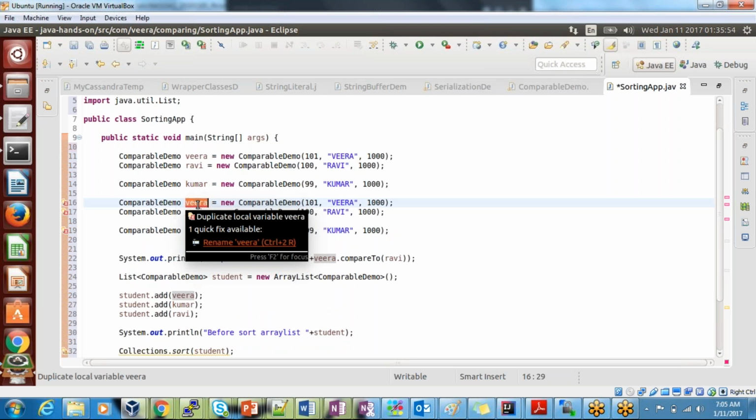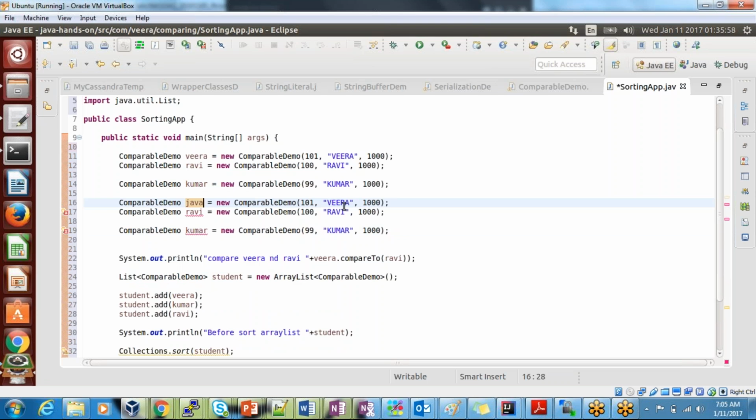And Ravi cannot be here. Let's say it is Java, 1000. We forget about the salary. Salary can also take such a way, so 1000 is 1000, some four digits here and some two digits here.